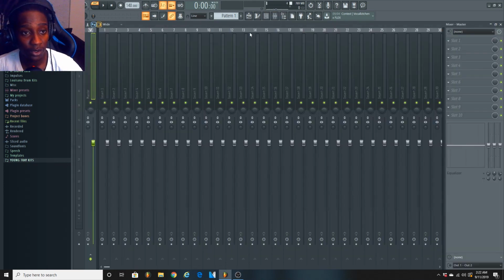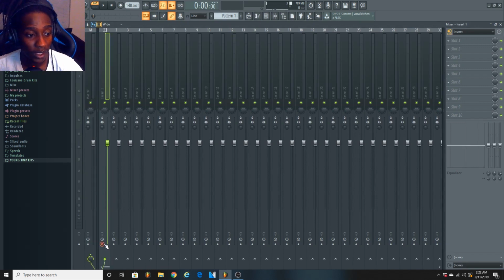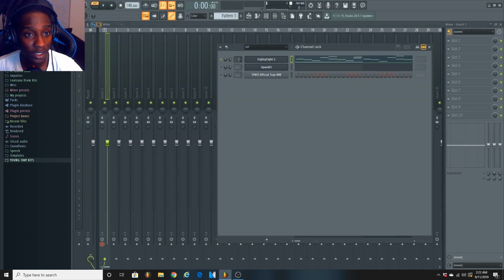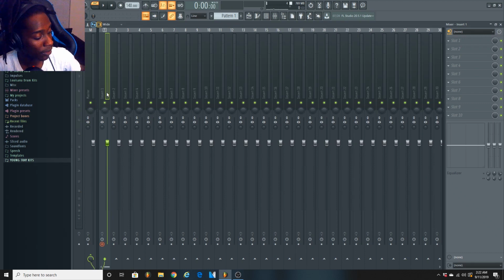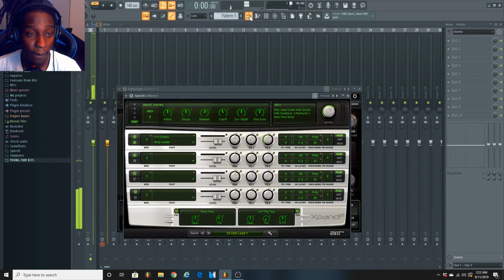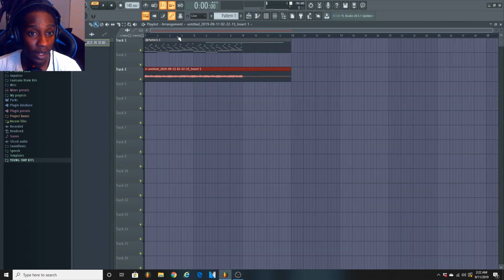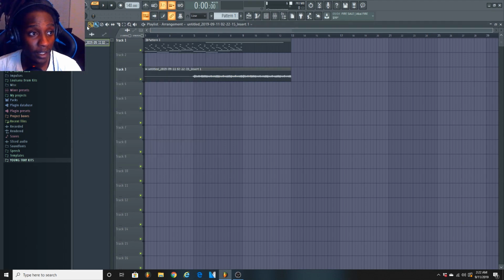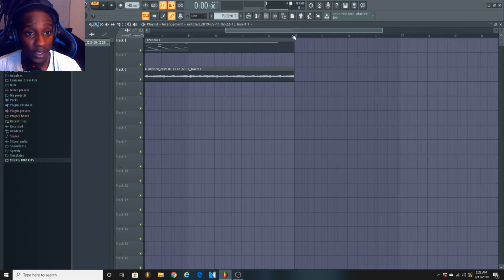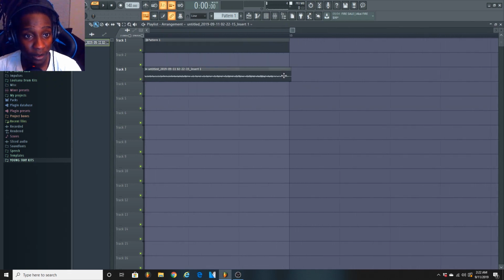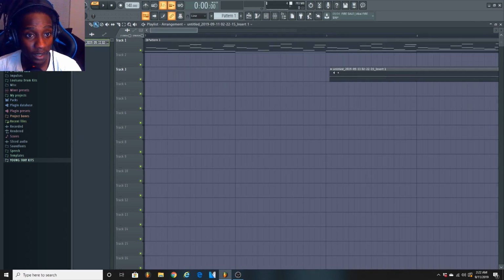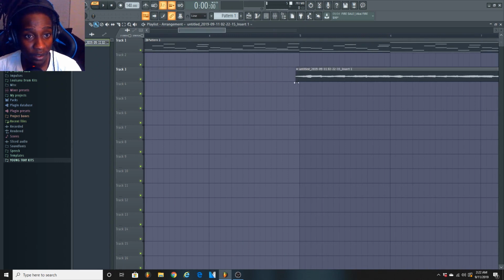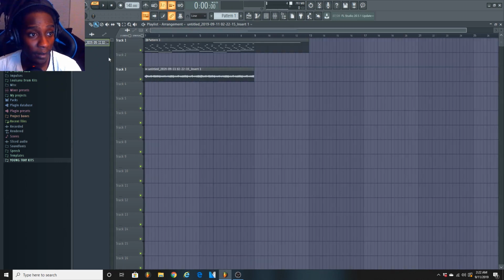And if you want your notes to sound reversed, go here, hit this red button and put this in channel 1 and hit Alt R, let it render out and put it back here. So now since I got the reverse, I'm gonna reverse this right here, and then I'm gonna put this all the way to the end of this right here, shorten it up and bring it all the way back this way, just like that. Bring it back this way and you're gonna hear it reversed.